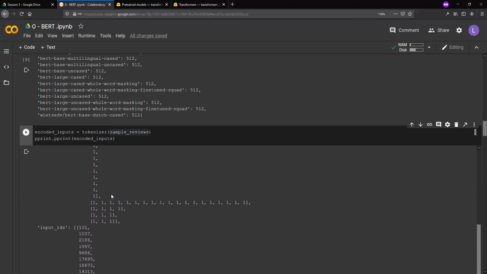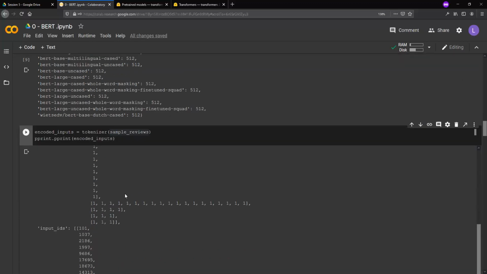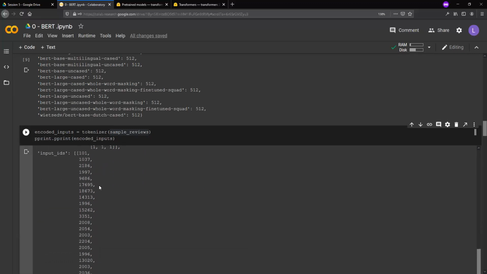In this case, our attention mask is actually all 1, since when we did the tokenizer, we did not specify that. Now the input IDs, this is the unique ID associated to that specific word.